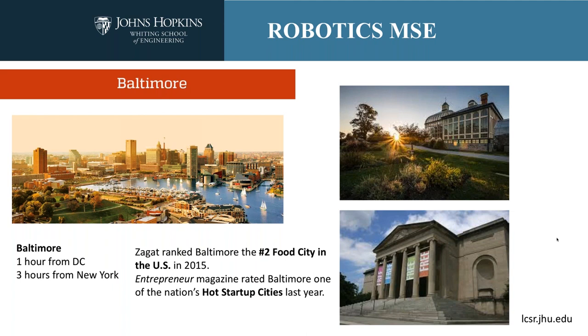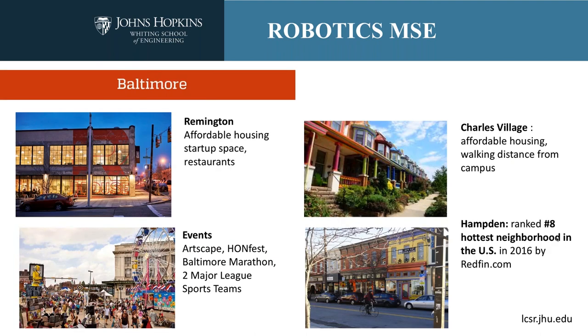There are a few major places people live. Remington is just south of campus and growing quickly — it has like a bougie cafeteria with six different start-up restaurants crammed into one space. Charles Village is where the Hopkins campus is actually located — you can walk straight to campus, the housing is affordable, and there are some really cool colored row houses. Hamden, just on the other side of campus, is a hipstery neighborhood with tons of artistic and restaurant stuff, and every Christmas they light up an entire street with tons of decorations and Christmas lights.